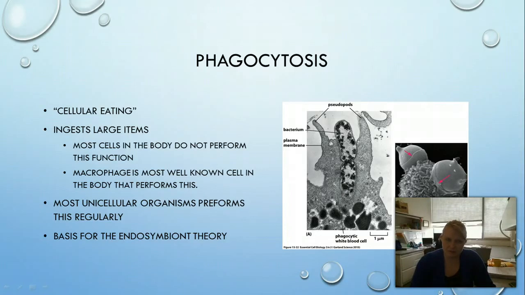So we've talked about this before, that we believe the mitochondria and the chloroplasts were brought into the cells and then began functioning through them, instead of being broken down. So it's really important that you see how this works. I've put up some videos on phagocytosis, and I encourage you to watch those in Blackboard because they're pretty interesting.